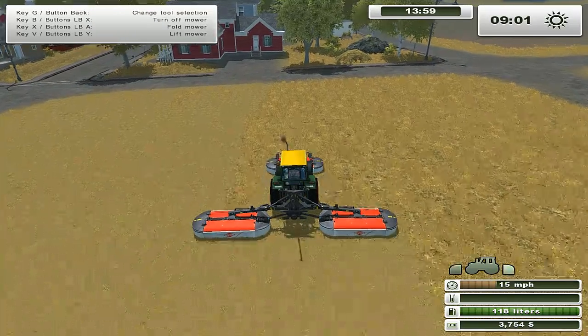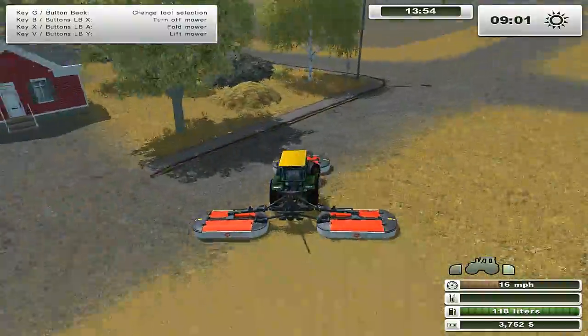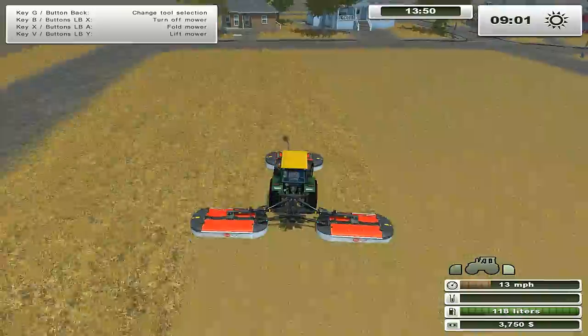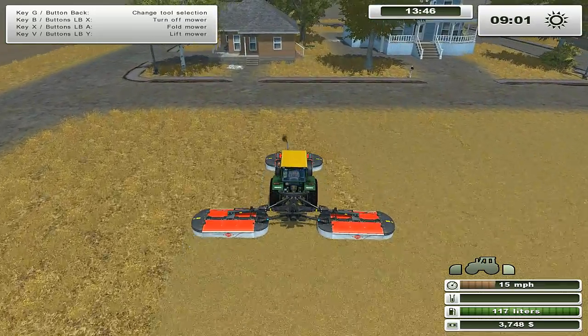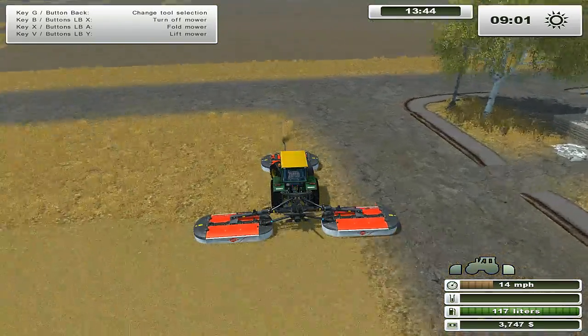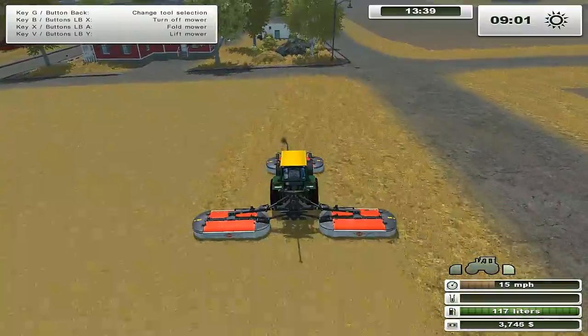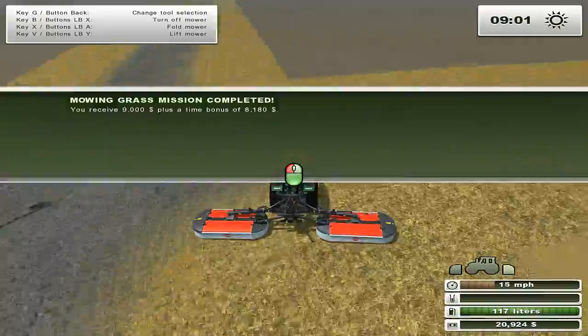And you ain't got to get every little bit of it. In fact, I'm probably getting even more than I have to. It counts how much grass you cut. And once you've met the quota of how much grass has to be cut on this field in order for the mission to complete, it'll stop. Which I'm getting real close to now. There it is. See all that extra that I didn't cut?